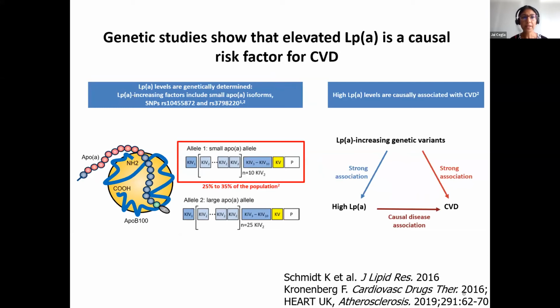So just delving a little bit more into the genetics now. Lp(a), as I said, is predominantly genetically inherited. And if we look at the structure in a little more detail, it looks very much like LDL in that you've got this quite small, dense lipoprotein, wrapped in this blue ribbon, which is the ApoB. And then different to LDL is the fact that it contains apolipoprotein(a). Here you can see this in these blue and red circles. And apo(a) contains this one section called the Kringle 4 type 2 domain. And this really determines the concentration of your Lp(a) in your blood. This is the predominant determiner.